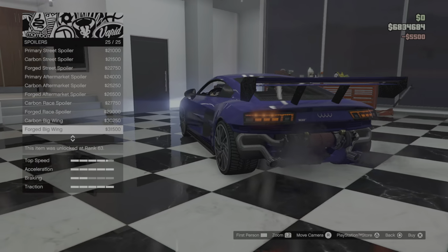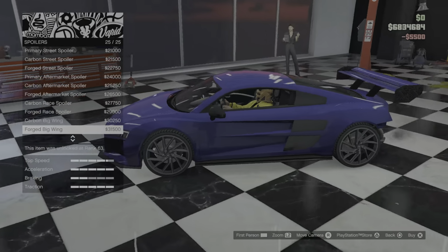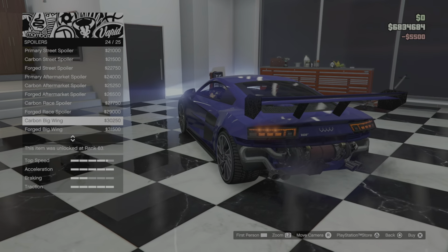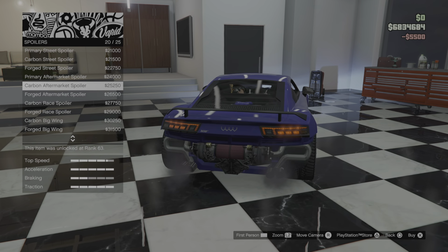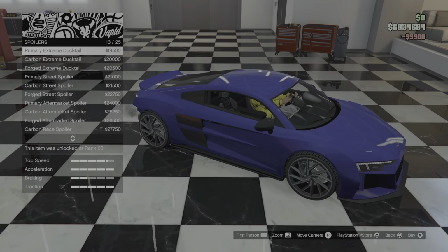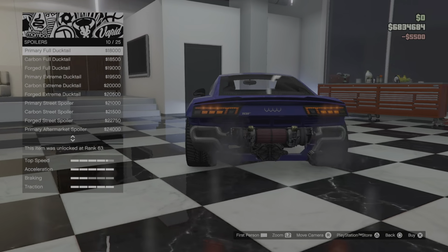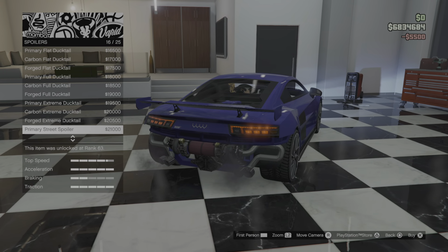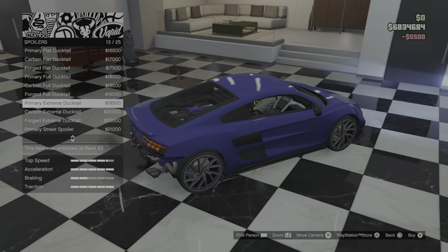I'm disappointed. Oh, I can do it. That's not really what I had in mind. A chassis mount would have been sick. Just a nice lip. Nothing subtle, like a big lip would have been sick. Do we have that in primary? We do.